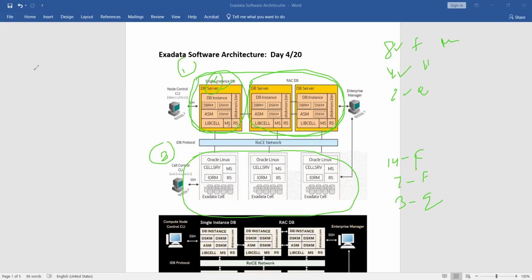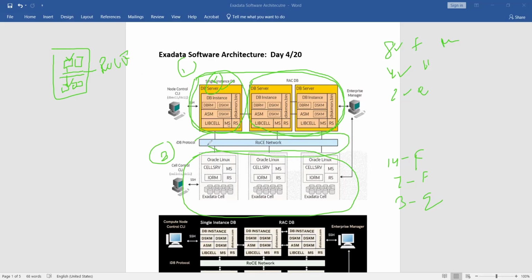Why? Because in our previous video we discussed that an Exadata machine comes by default with 2 compute servers, meaning 2 database servers, and 3 storage servers. Communication between the database or compute servers and the cell storage servers happens through the InfiniBand switches. 2 switches will be there, active, and communication goes through this channel. InfiniBand network is called the Rocky network from X11M onwards. We have discussed this in our previous video, so go through it. The third one is the iDB protocol.